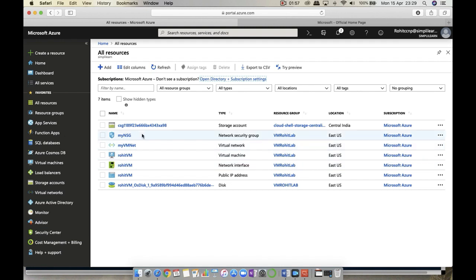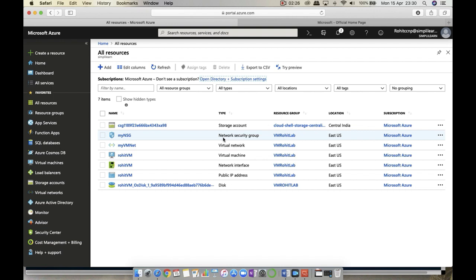There is something which is not allowing the network traffic from my local MacBook to the web server hosted on Azure. So that means some inbound traffic to the web server is not allowed.